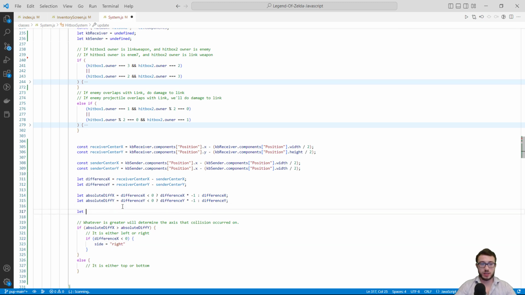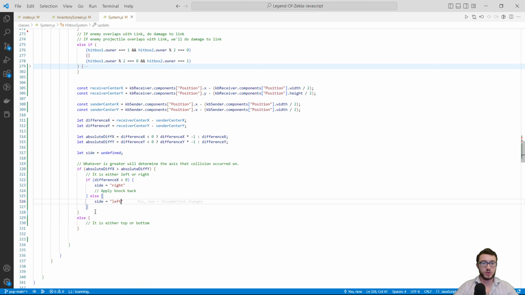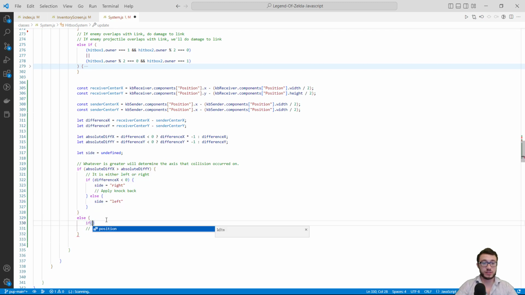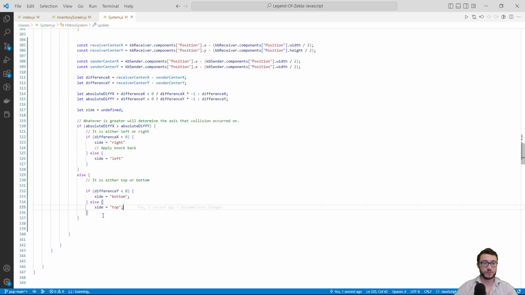Let me just set let side equal to undefined above. And apply knockback, we won't do that quite yet, just one second. Else side equals left. And in this else statement, if the difference y is less than 0, that means the side it's coming from must be the bottom. Else side equals top.